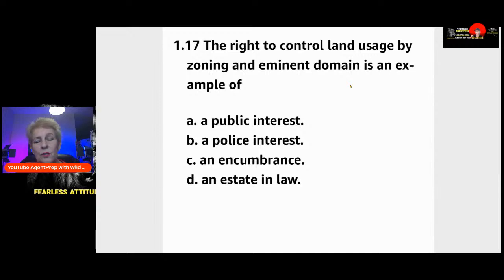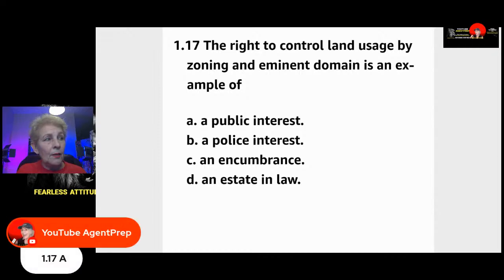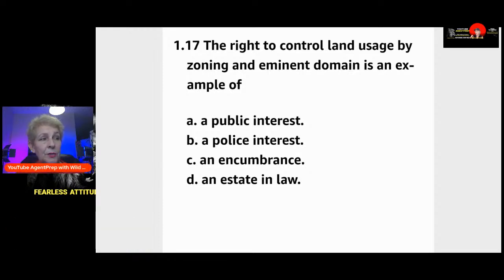And eminent domain is one of the police powers where the government can take property for public use, right? So for public interest. So is zoning. Zoning is to control where homes, businesses, industrial, and agriculture can be developed, and to review the planning and inspections of anything that is structured for the safety of the public. So encumbrance, well, no, those are not encumbrances. An encumbrance is like a lien, a mortgage, or it can also be an easement, right? Because it's attached to the land. But easements aren't necessarily negative. Some individuals don't like to buy property with an easement. However, out in the country, yes.